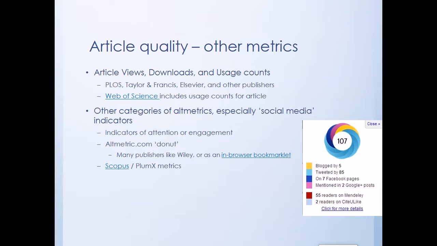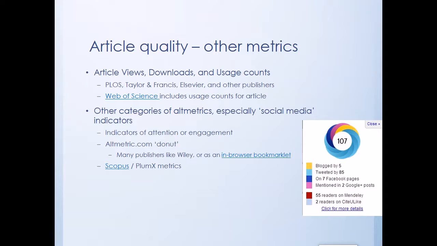Some other things to consider. Has anyone heard of altmetrics? Oh boy, this is so exciting. So for a long time, the only way we measured impact was to look at citations. We've since realized that there are other metrics that we can look at that give clues as to who is engaging with your work. So the number of views and downloads in ResearchGate would be an example of that, right? It's not someone citing, but it is evidence that they've perhaps looked at your work or are interested in it.